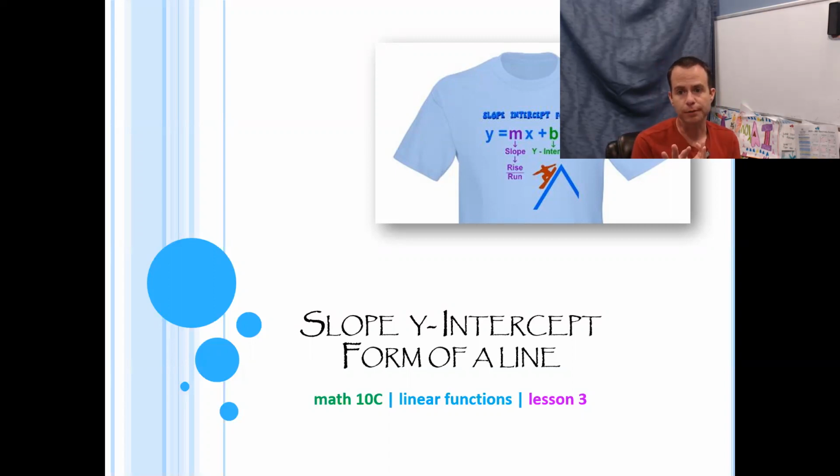Today is super straightforward. It's called slope y-intercept form of a line. And we're going to take some time to unpack it, but you're going to find it very straightforward. Tomorrow is slope point form, and then we end with general form. Now, where it gets harder with tomorrow and the next lesson is that your algebra skills have to kick in, because we'll start rearranging equations. And we'll go from one form to another form to another form, okay?